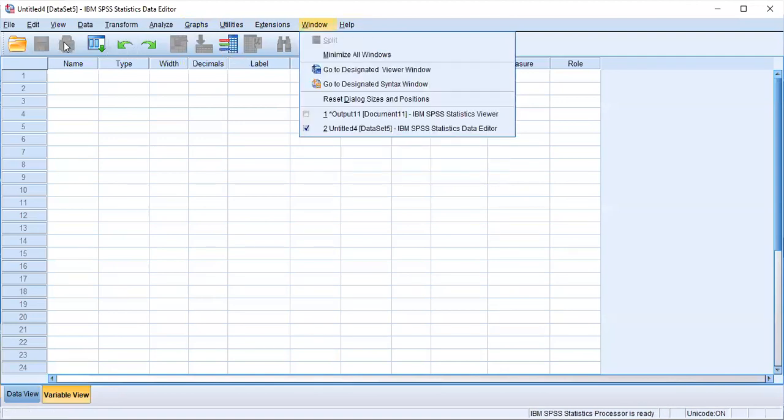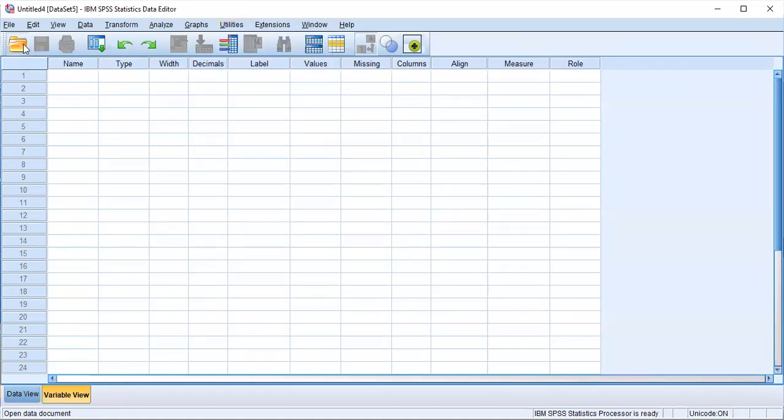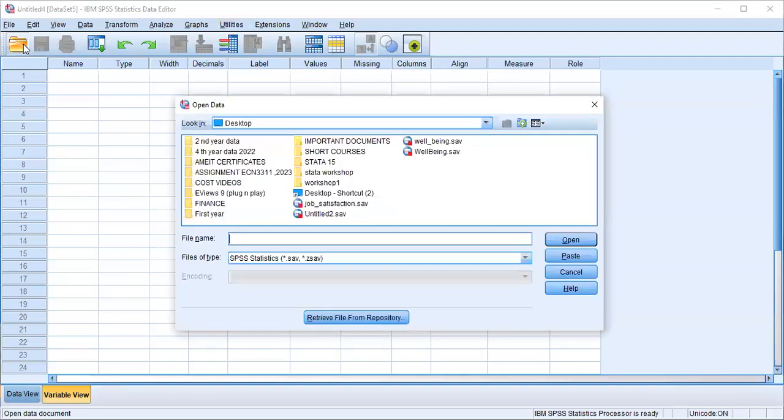So these are some of the tools that we have. Then we also have, under the menu, these ones here. We have the first one here, which is an icon for open. You can click on it, and there it is.